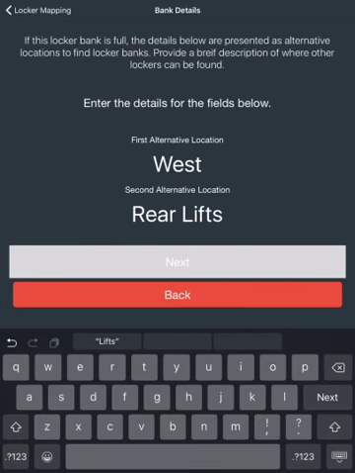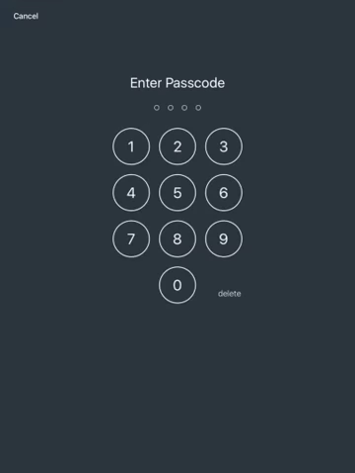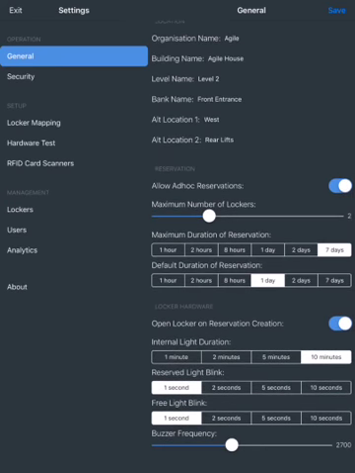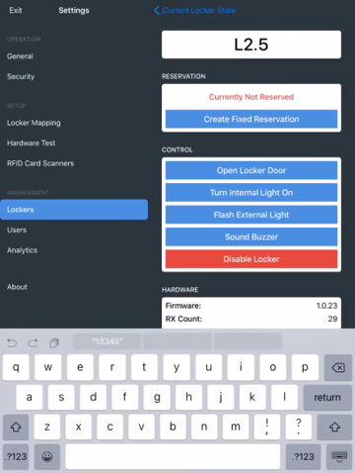The system's going to close out the locker configuration screen and return to the kiosk mode. From here you can double tap the screen and get into the admin interface again using the PIN code. You can see here the other general settings that can be configured if you don't like the default settings, or perform operational tasks like opening the locker doors for users that have lost access for some reason, or do permanent mappings of lockers to users. So that's the basic setup complete.